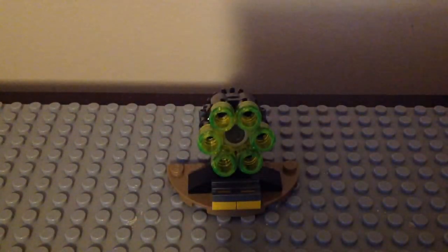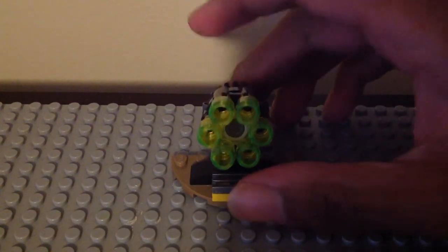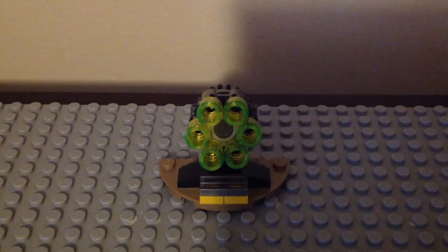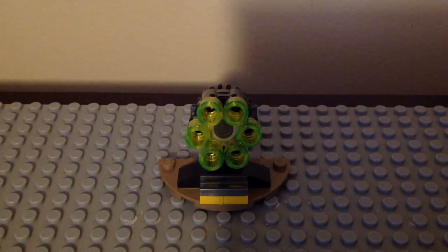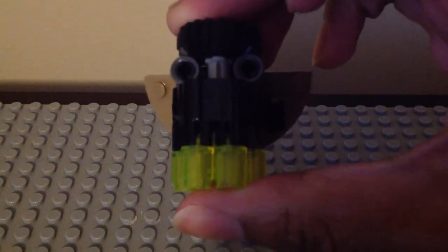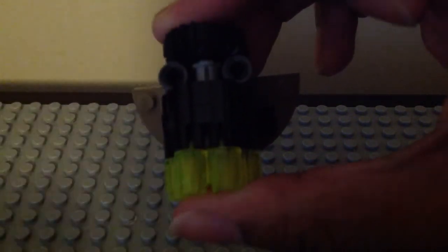The only build in this cheap set is this little AIM machine gun. This is a stud shooter gun — we've had this stud shooter machine gun before in different sets, and yes, this is the only build in this set. This is a small set, which means this is the small build. This is the front of it, which is really nice and so freaking cool looking. This is what the top of it looks like — they're not using green studs, they're using green cylinders, which is really cool.